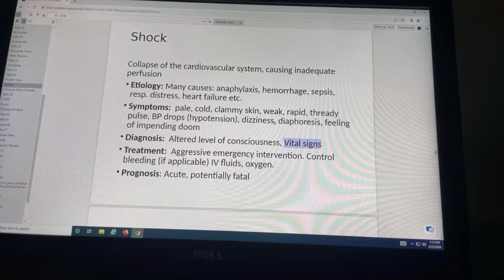So generally, if someone is going into shock, they're going to give them fluids right away, like IV fluids, to help give pressure back into the system, right? Because the issue is that they have very little pressure. So they usually give fluids regardless of what kind of shock it is. If it's septic shock, they're going to obviously give you antibiotics really fast in IV to get rid of that infection in the bloodstream.